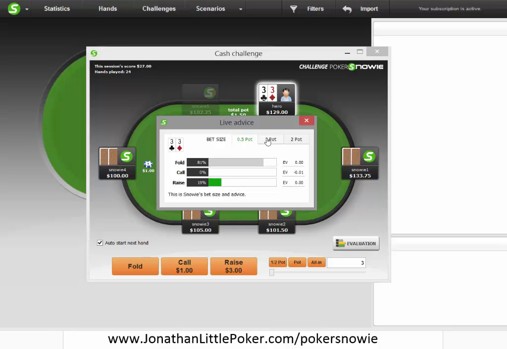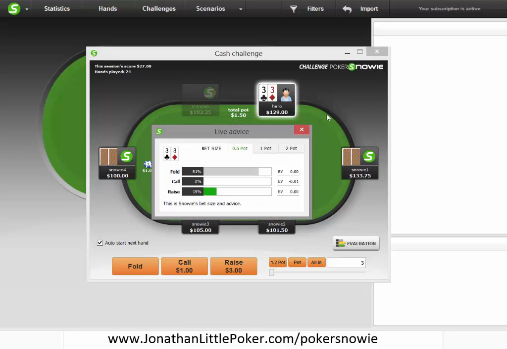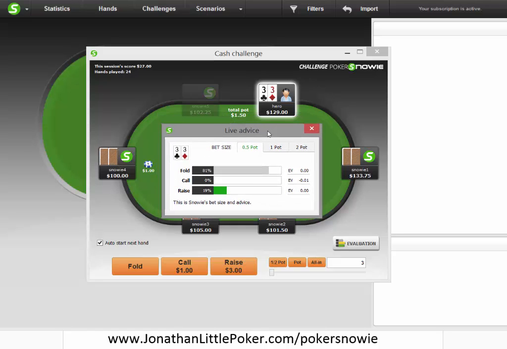Interesting, it still says fold from early position. And I think this is something that a lot of people don't really comprehend, and clearly I don't comprehend it well enough. And that is that these hands are not that great. They appear to be good, but if your opponents play well, meaning they're not going to pay you off almost blindly when you get a set, you do want to be folding these.